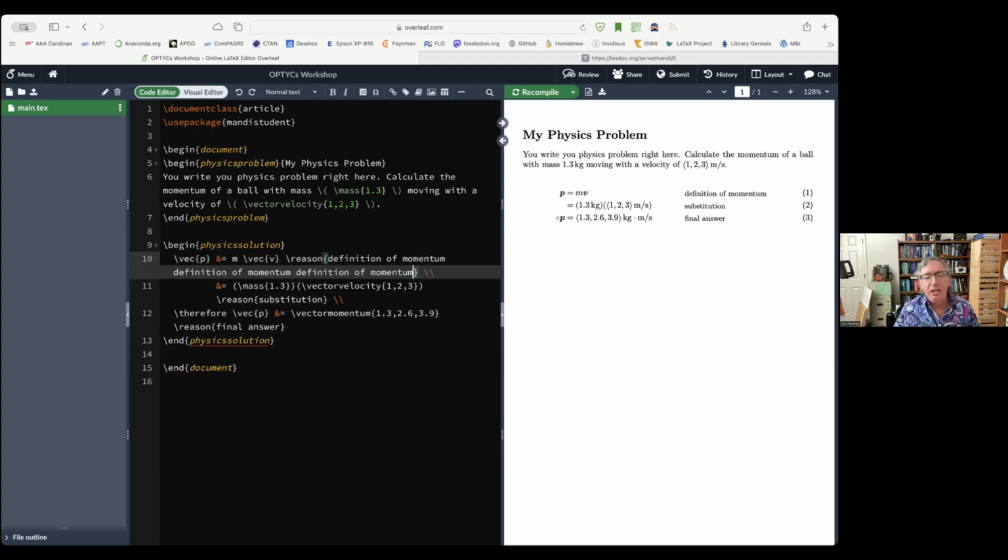It's actually a mini page environment, so it will correctly format it like that. And notice that it correctly numbers the steps. So it's a pretty intelligent reason command. So they can put complete sentences there if they want to, but I told them that fragments are good. But of course, Lord knows they can make their solutions as complete as they want. I'm not going to stop them from doing that. But yes, technically it is optional as far as LaTeX is concerned.